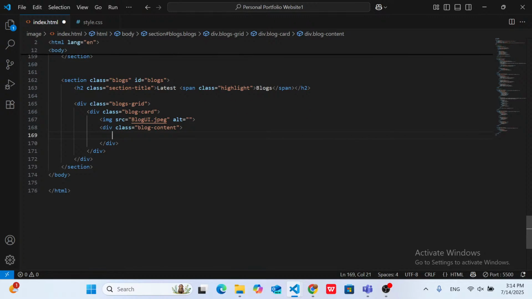Then inside the blog content, we'll be having a div for the blog tag, UI design.